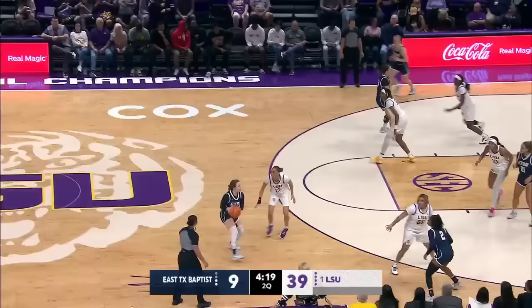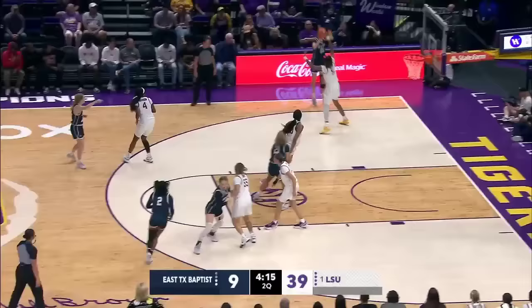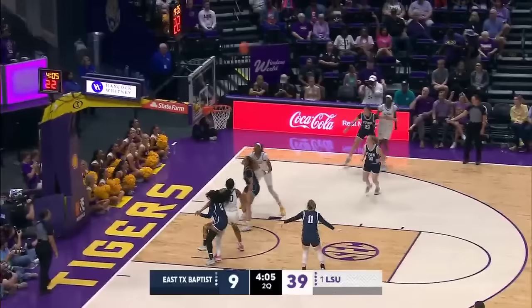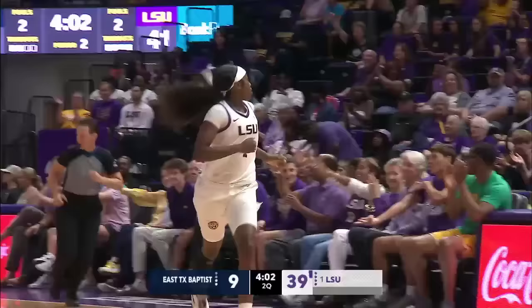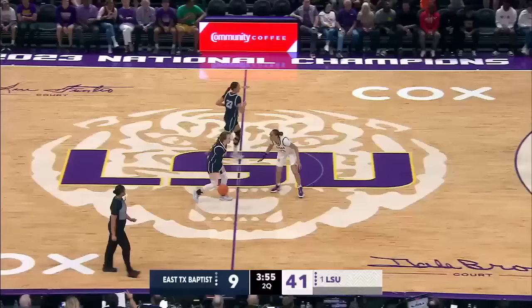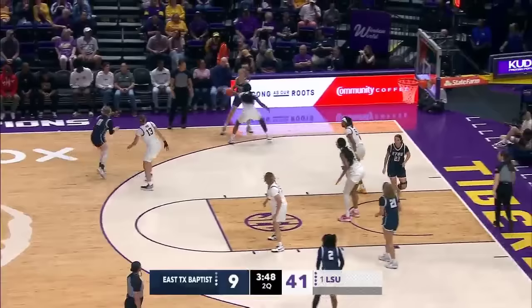Jada Clark guarded by Poa. She will kick it out way up top to Cowan. Into the corner for a three. That's no good by Smith. Rebound Reese. Reese will outlet to the front court left wing to Poa. She will skip it into the right corner. Johnson wide open three, and it's good again. That's a very good pass from Poa. When you can skip it that quickly and find that player, that's a good look for Flage. Flage's got eight, a couple of threes. 41-9 LSU. They're on an 11-0 run and have now outscored them in the quarter 16-4.